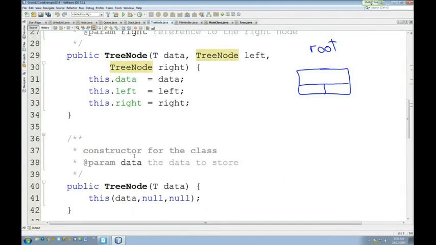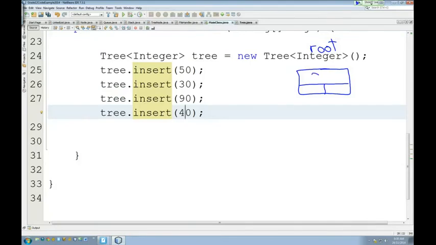So the 50 gets passed right here into data. So there's the 50. It then takes that data along with it up to here. And it says this dot data equals data. So the 50 is assigned, and left and right are both set to nulls. Okay. So that seems simple enough. So back here, the root now has a 50 in it. That's the root. And this is null, and this is null. No problem. Now it calls insert on 30.